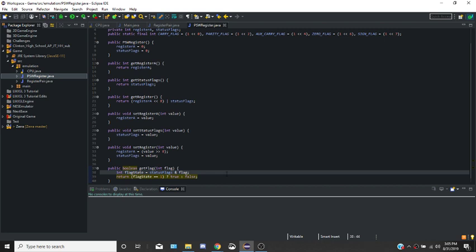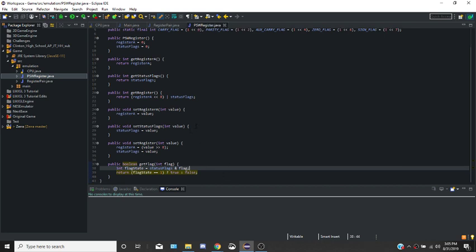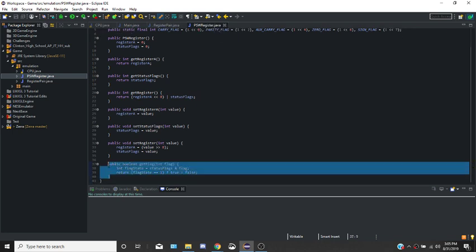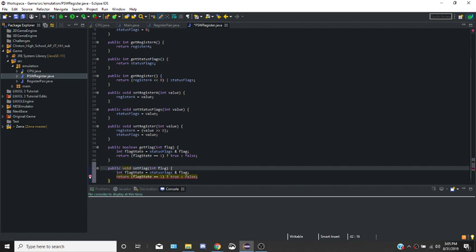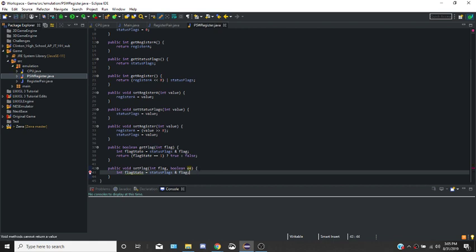And then we need to have the set flag, which is a bit more complicated because we also need to take in a boolean and turn it on or off depending on what that boolean is. So let's do that here as well. Let me just say set flag returns nothing. It needs the flag we need to set, and then on or off. So if it's on, then return on.